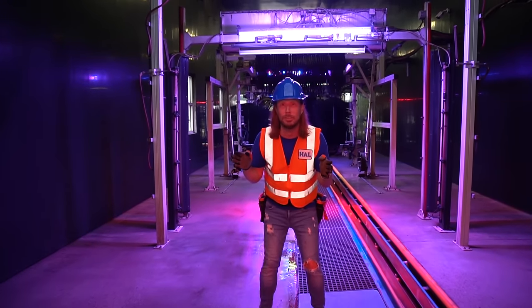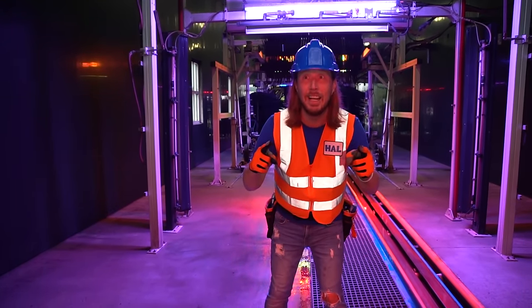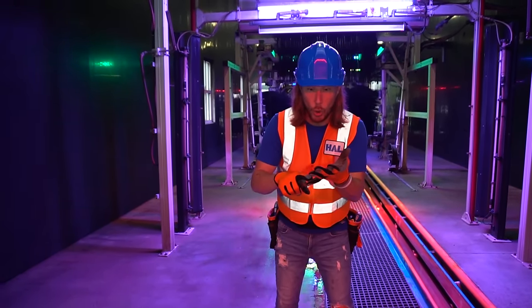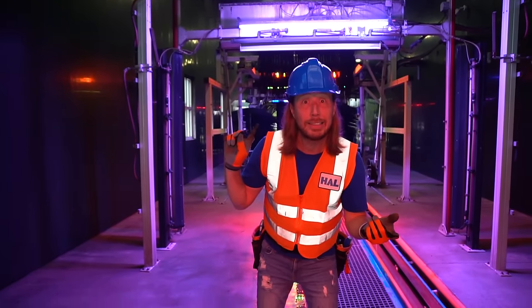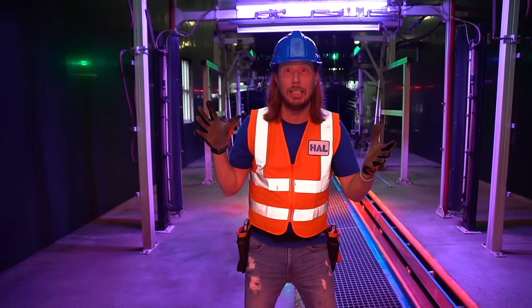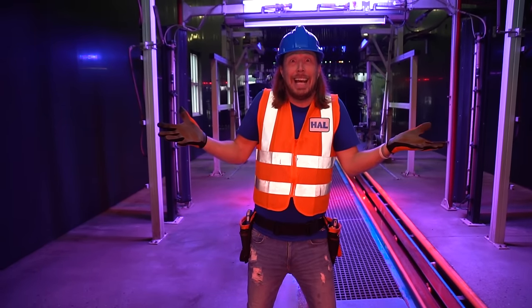Carwash is totally awesome. And now we're coming up on the end. Let's see, we've washed our car, we've rinsed it, we've got a spot-free rinse, and we got the wax and shine to make it all nice and shiny. Now, we just gotta dry it off.